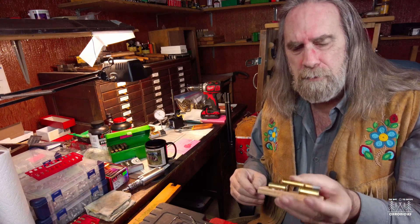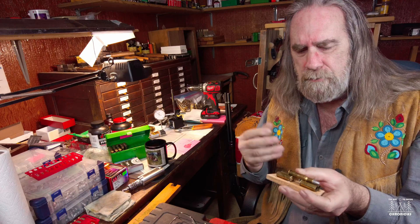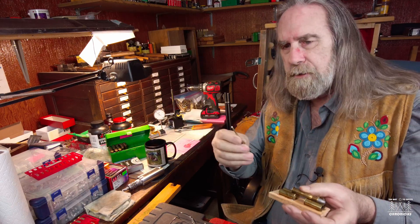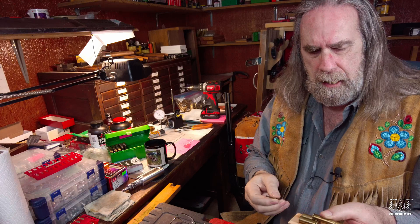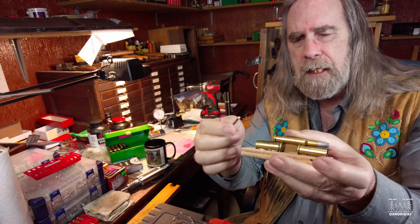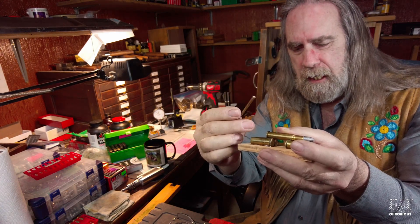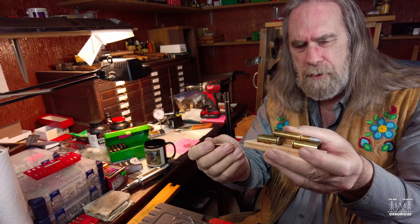It's often only when you start putting stuff together that you see opportunities you wouldn't have seen otherwise. As I'm looking at this, I've got these pieces of brass rod here — it could be coat hanger wire too, same thing. I think I should make a little stop so it comes up and then bends in towards the cartridge, maybe bends down at the end so there's no rough end of the rod catching on the cartridge. That's going to be a pretty simple matter.